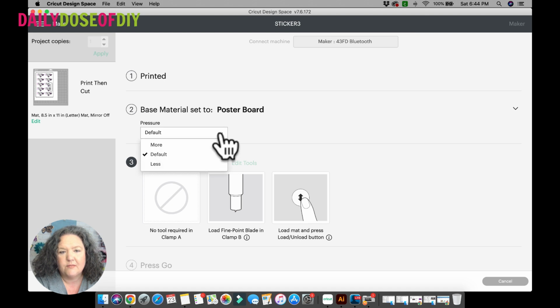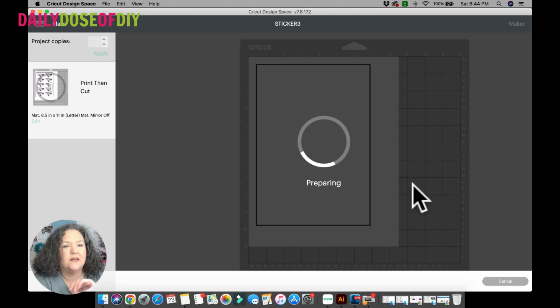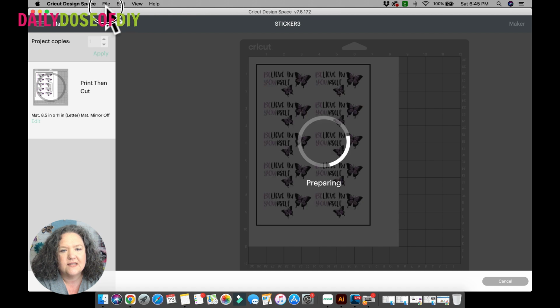I'm even going to come and change my pressure to more. Since I was at the maximum, I don't know if that'll work or not, but we'll see how it goes. It will do 6 passes. It's telling me it's ready to go, so I'm going to click the go button and make sure on here it says 1 of 6, and then I will pause it until it's done and we can take a look at the results and see how well it worked.